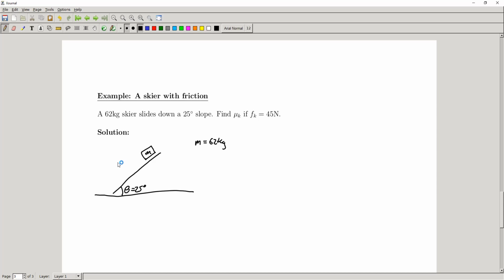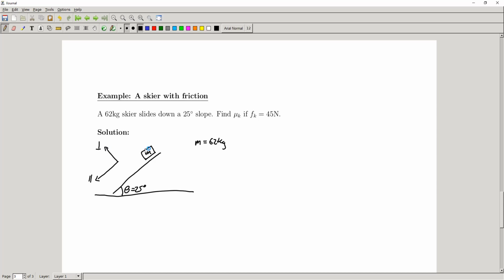First I'm going to draw some coordinates, and similar to the way that we dealt with the previous problem on a slope like this, we're going to want to break all this stuff up into either parallel or perpendicular to the surface. If you don't remember this sort of problem, I would definitely recommend you take a look at a couple of the previous videos where we talk about it. That theme of breaking it up into parallel and perpendicular is going to be a continuing theme in this course, so make sure you understand how to do that. Okay, so these are the coordinates we're going to want to work with.